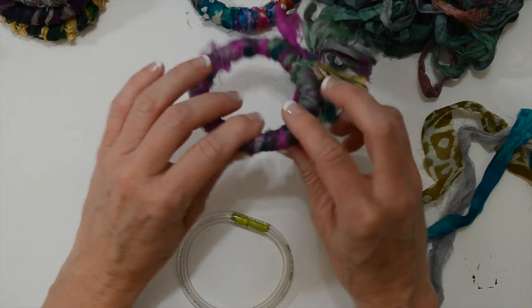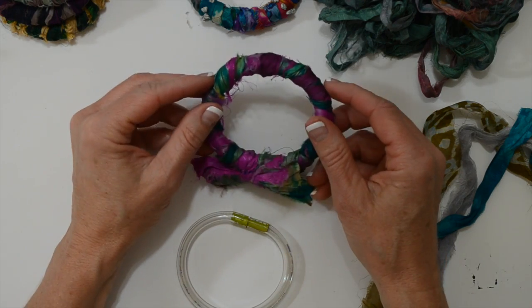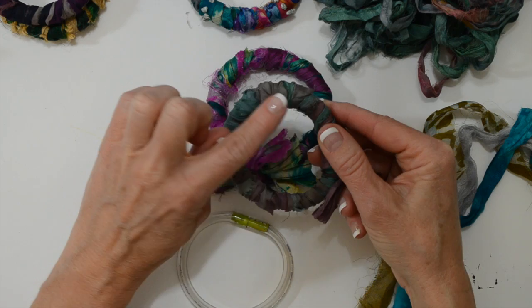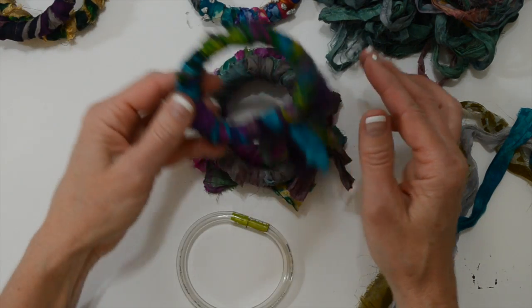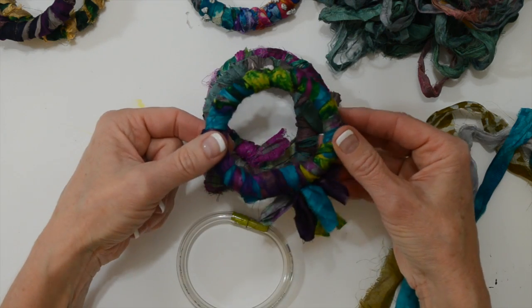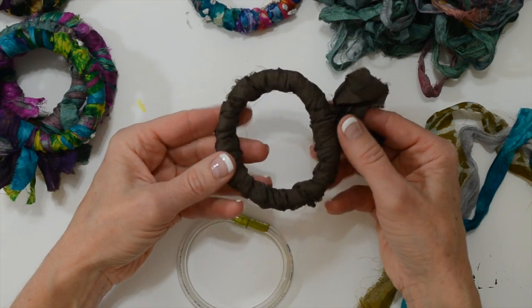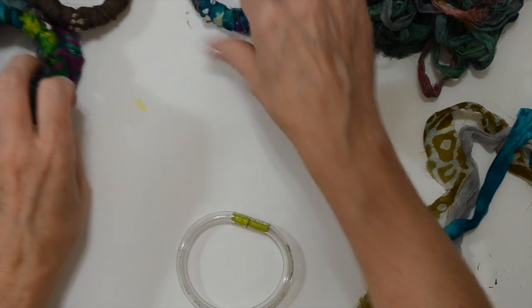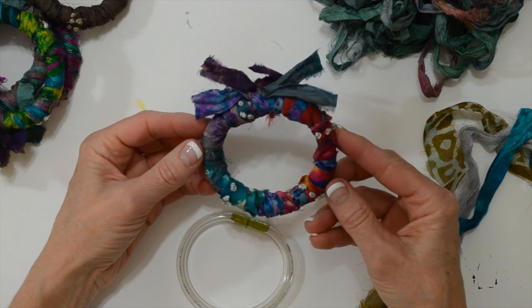And you'll see you can mix different colors. Some of the sari is variegated, but I actually mixed a couple. Like this one has 2 different colors, mixed, a purplish plum and a green. And then here's one where I did mix 2 or 3 different colors. Here's one I did that's solid, so you can even do a solid one, and I'll talk a little bit about what I did with the solid. And then here's one that has a whole bunch of different colors. This one was a couple different variegated ones.